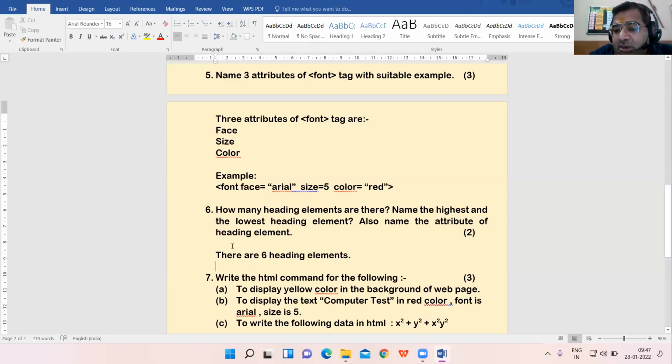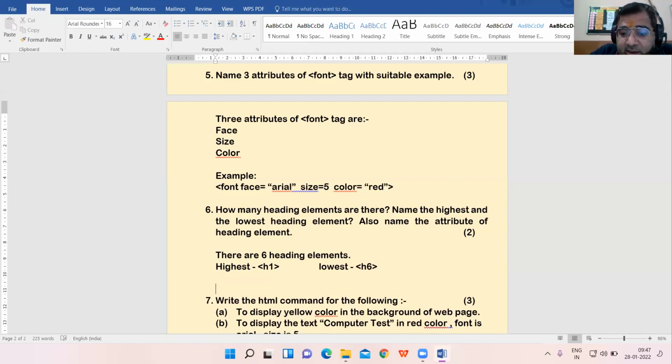Second part: name the highest and the lowest. Highest is H1. Lowest is H6. Okay. Third part: also name the attribute of heading element.